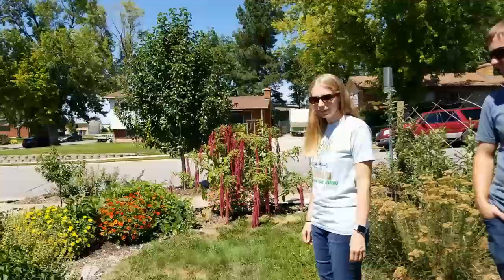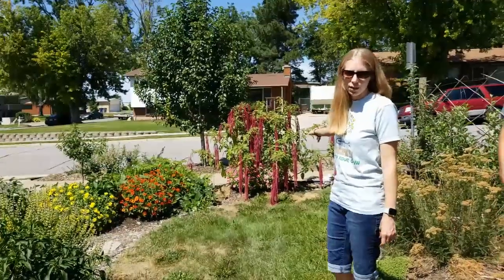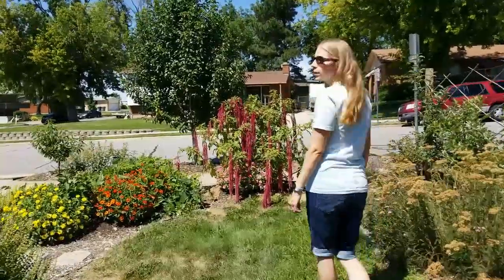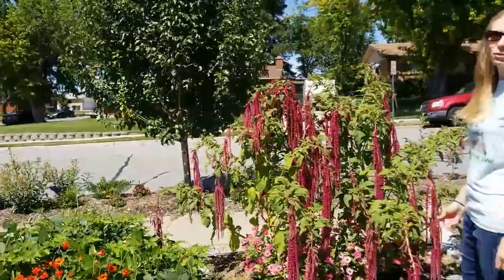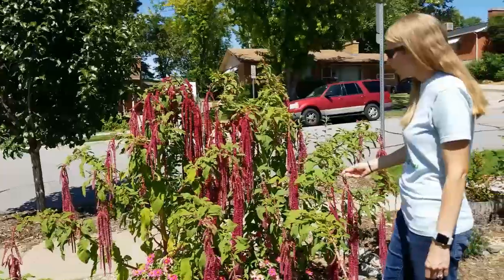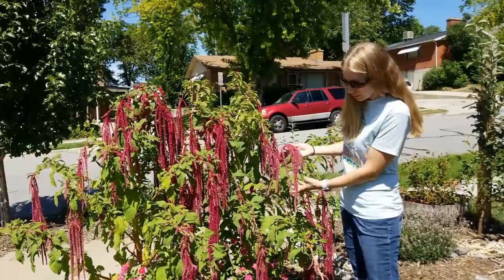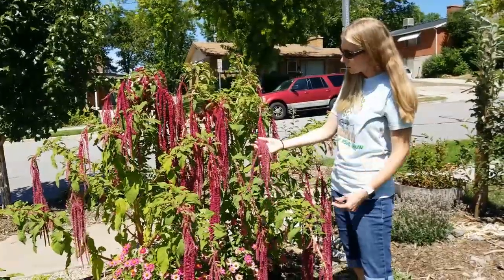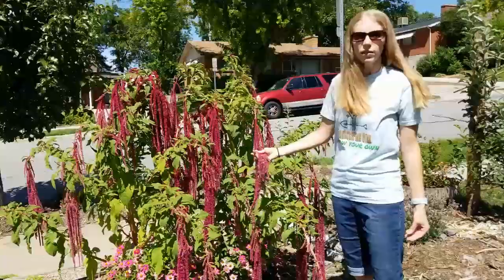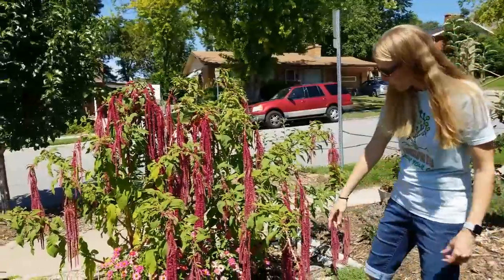And what is this gorgeous plant right up front? This is amaranth, so it's a grain, and it's probably about to be done. That's the first thing I noticed when I drove up. Yeah, it's really pretty. It's really ornamental. The grain is a little bit of a pain to harvest. I was wondering how you do that. Yeah, and the bugs really like it too. You basically just kind of shuck it like a grain. You eat the seed. It dries out a little, starts to get a little lighter in color like this.